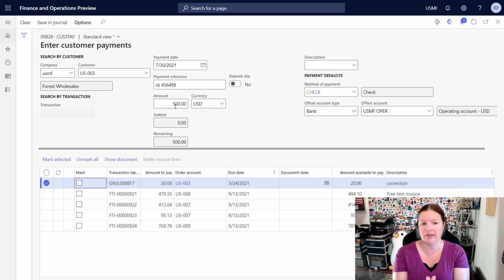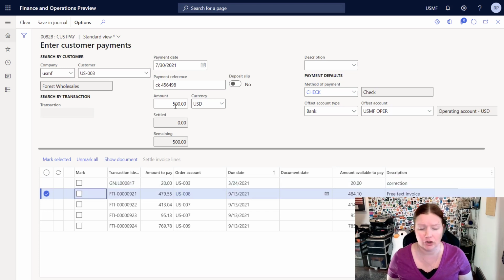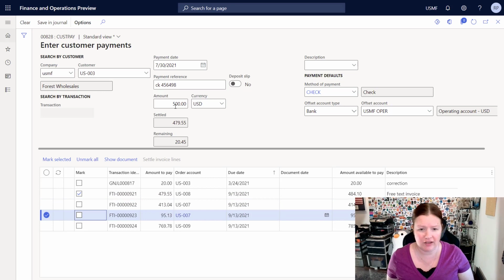So if you want to settle transactions like a champ, use the space bar to mark the transactions. So when you're looking at the invoices that you need to settle, you can simply use the arrow keys on your keyboard to move up and down through the list. And if you want to select a transaction for settlement, you simply just mark that checkbox by pressing the space bar, and then you can use the down arrow and continue pressing.